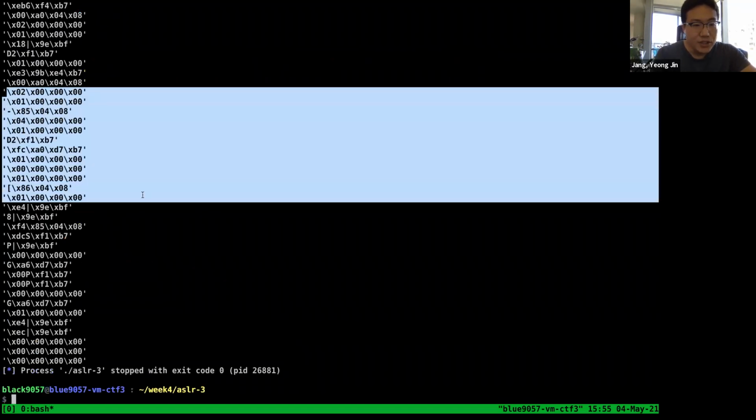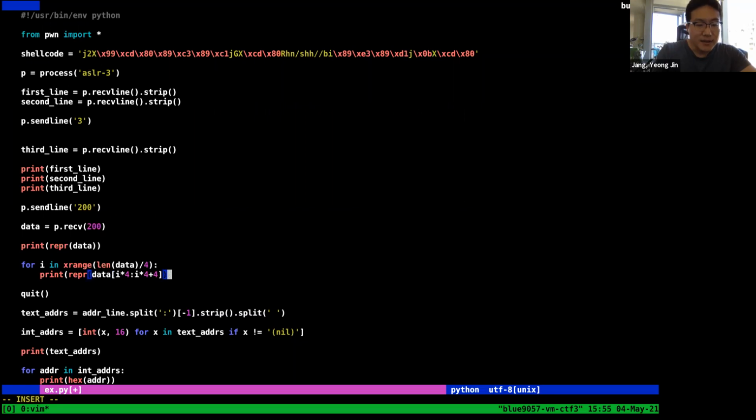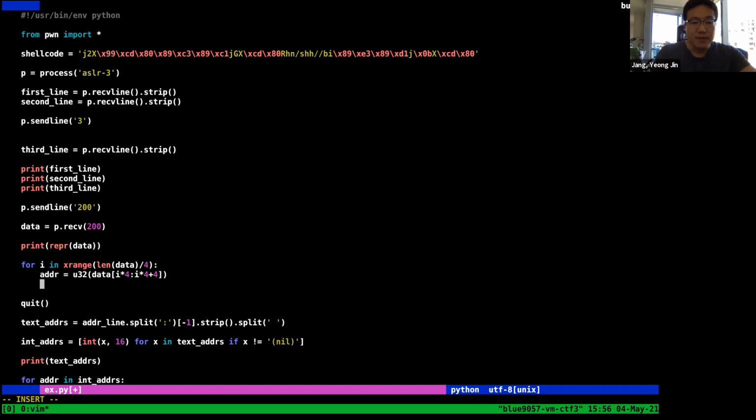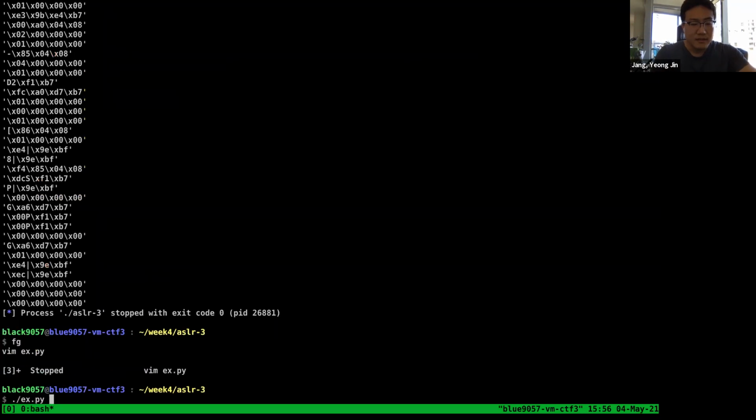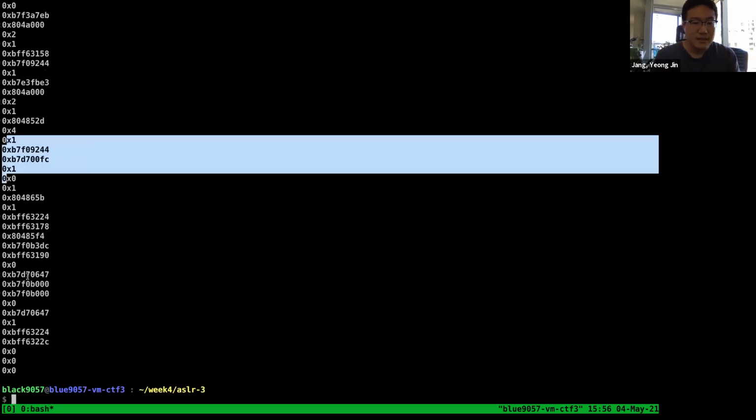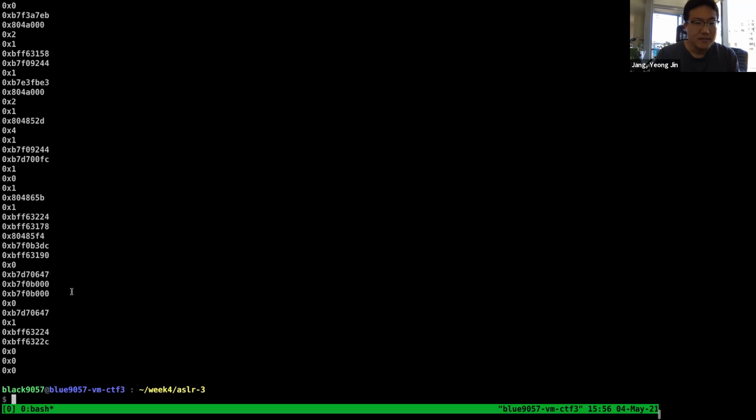So for each 4 bytes, we can apply the function u32. Then this will translate the characters into an integer value. And then we can print this out as a hex value, something like this.